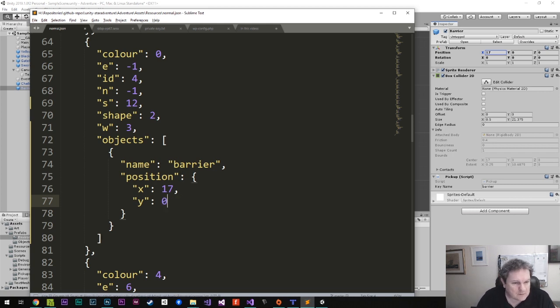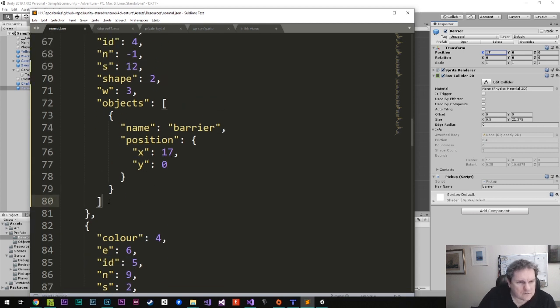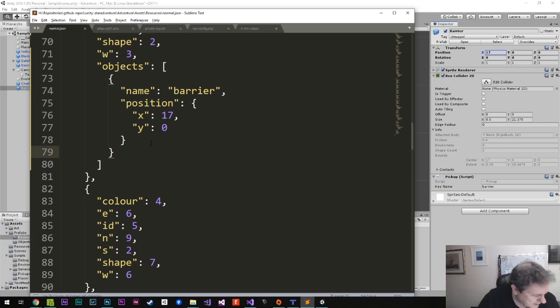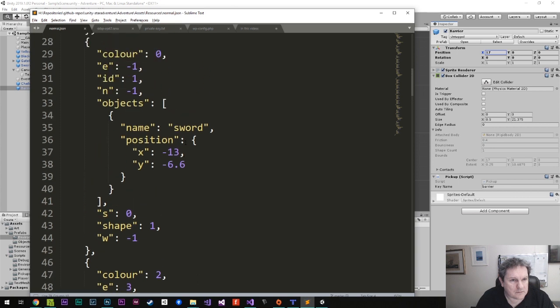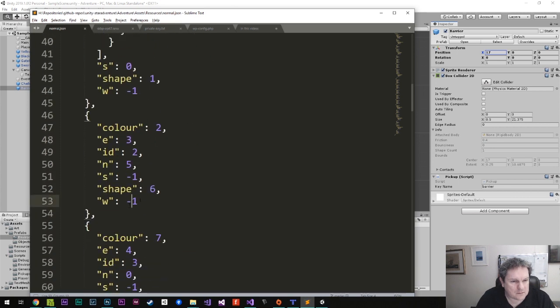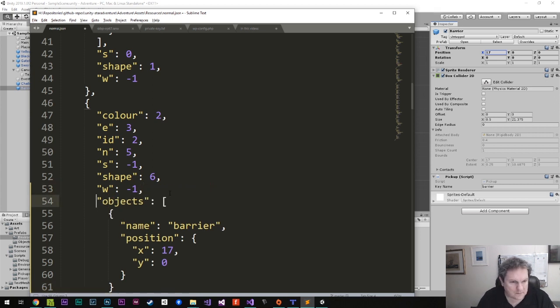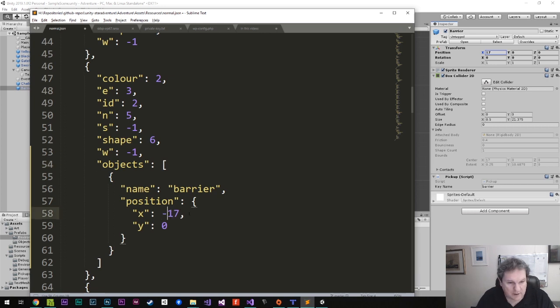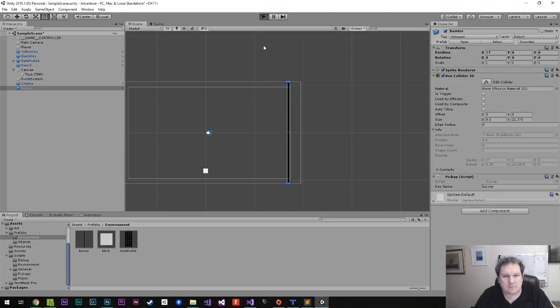Okay, and then we need to do the same thing. What did I just paste in there? That looks like it's wrong. Let me just grab that there. Oh, okay, because it's the end there. And then for room 2, I need to do the same thing as well. So room 2, ID 2, there we go. And we need a barrier, and then let's make that minus 17 because the rooms seem to be mirrored anyway. Okay, so we should have a barrier there.